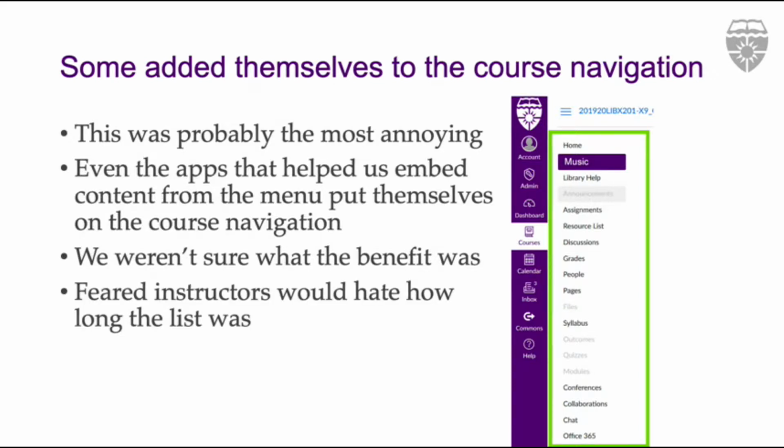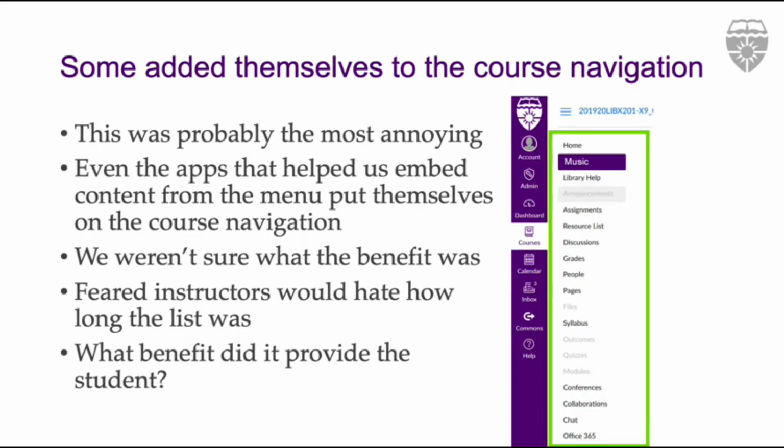We were worried that instructors would hate how long the list got. And well, I want to embed video from DocuSeek, but I can't embed video from DocuSeek unless I enable it here on this list too. You can't choose one or the other. If you enable DocuSeek, I'm not saying that DocuSeek is one of them, but if you enable the app, it shows up both in the menu to insert as well as that list there. You can't turn it off.